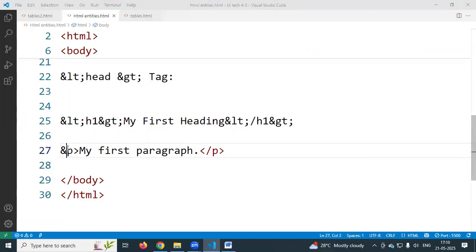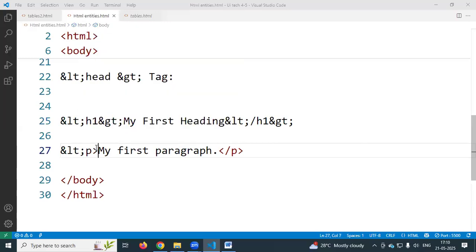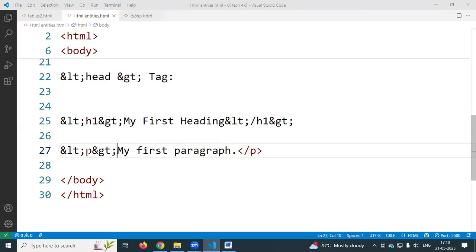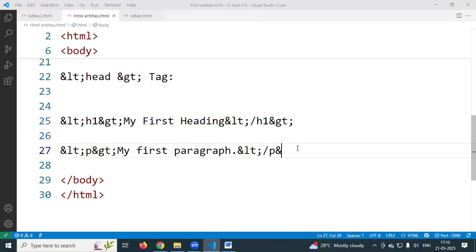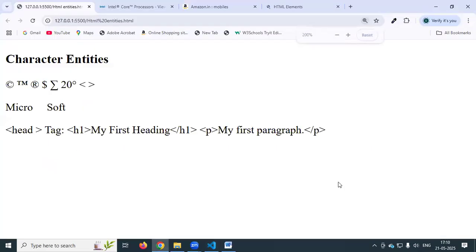You have to print the less than symbol, and P is there. Keep the P character inside angle brackets. The P tag, the P character is there. Keep the P character inside angle brackets. You know angle brackets mean less than and greater than. LT means less than. GT means greater than. Save the program, check it. See, the output is there.